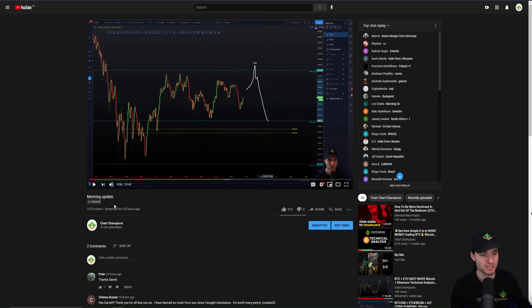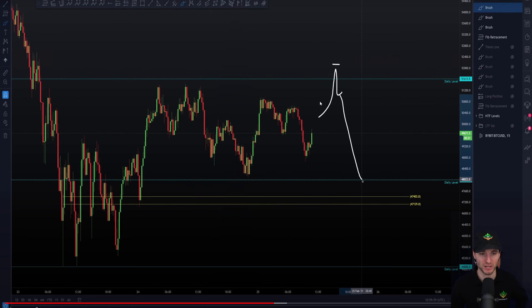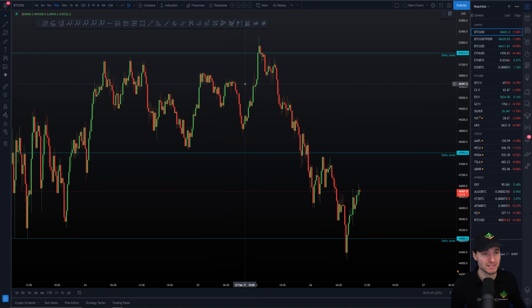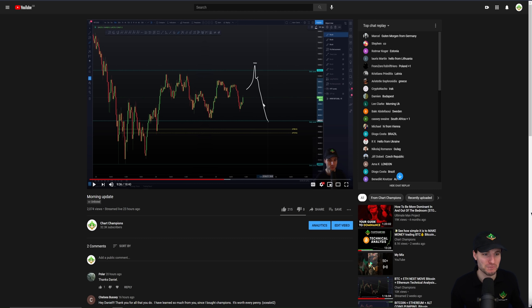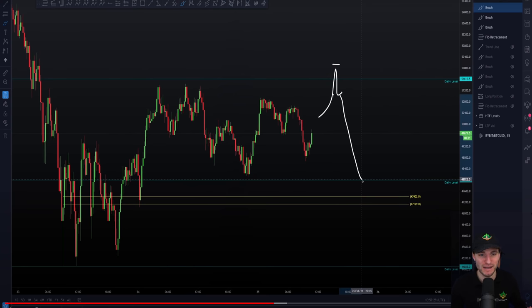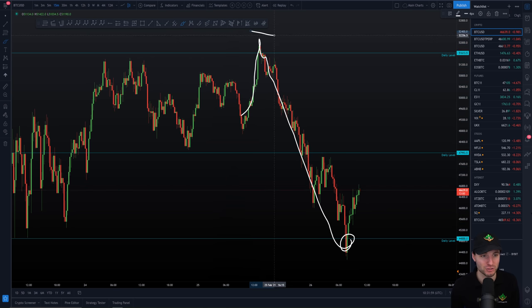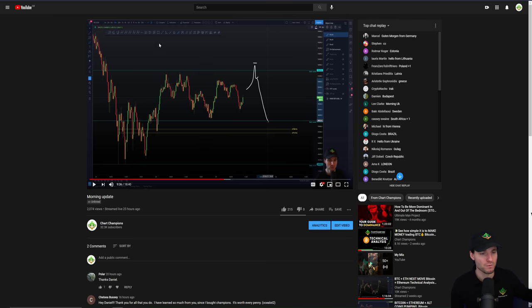This is a members update I did 23 hours ago where I was telling the exact short position I wanted to take on Bitcoin. That was: if we come up above this daily, we lose the daily for a swing failure pattern, the stop loss will be above the high, and we simply have an entry, a stop loss and a target for the trade. That is the exact short position I wanted and as you know from last night's public free live stream, that's the exact short position I was in. We moved up just above the daily, came back down below, and price moved down all the way to the low of that daily. Stop loss above the high was totally intact — and that's how you progress through the chart.